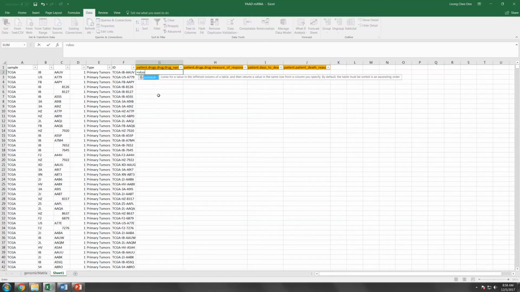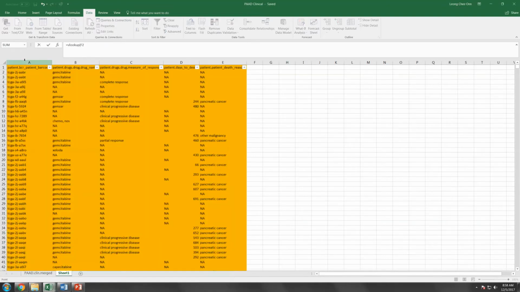It's called a VLOOKUP. When you put VLOOKUP, you select the value that you want to match, the value you want to base on, and then you match it to this table data set, and automatically the first column would be recognized as the lookup column.